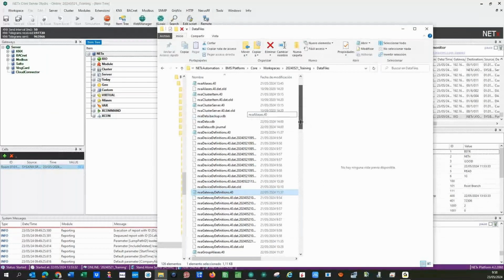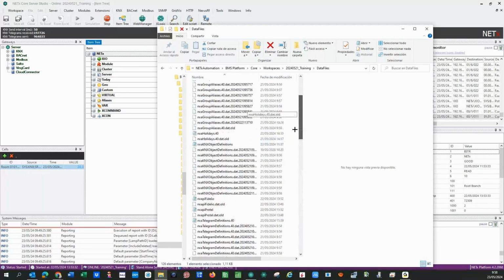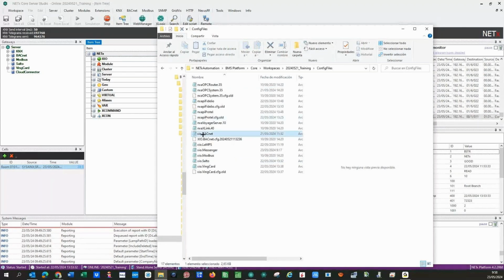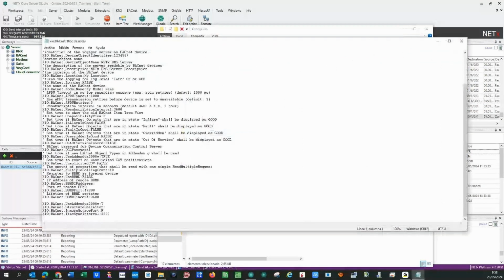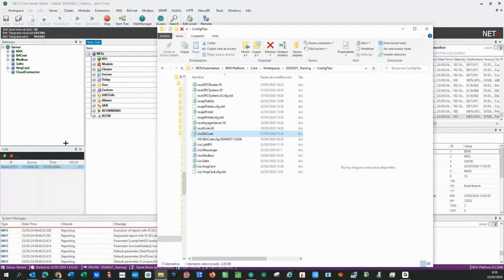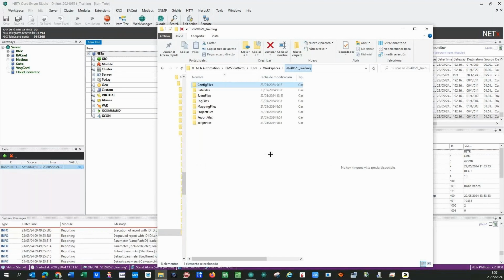So all these data definitions are in folders. It's really powerful because it's very light to configure many things. The configuration files are also here. So your BACnet driver, for example, all these things in BACnet are also possible to configure in these files, but we recommend to use the interface, of course, to do this. But everything related to this workspace is in these folders, and also the script files.